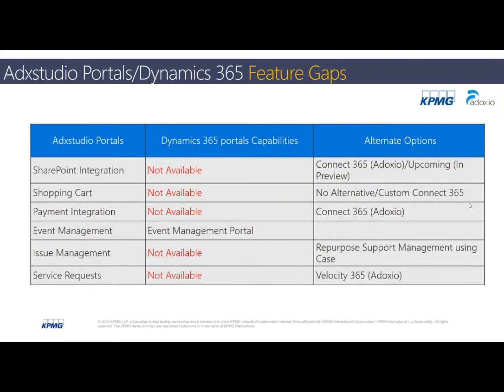SharePoint integration has not been a feature that Microsoft has provided so far. Okay. It's a feature you can have today if you want using Connect 365, but Microsoft recently released the preview release notes, and SharePoint integration is coming to Dynamics 365 portal, which is great news, and I believe it's coming in the October 2018 release. So if you have SharePoint integration, and that has been one of the reasons why you have not migrated to Dynamics 365 portals, maybe you can re-look into that post October.